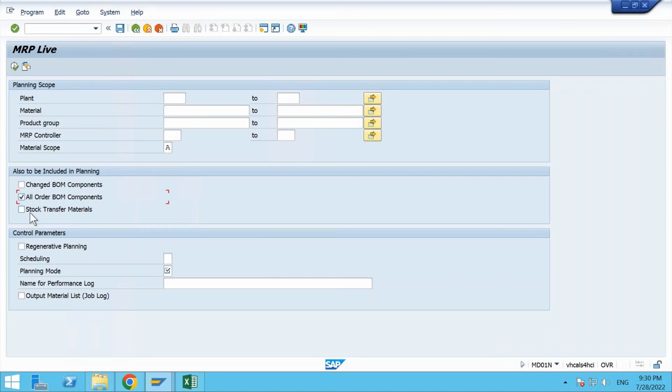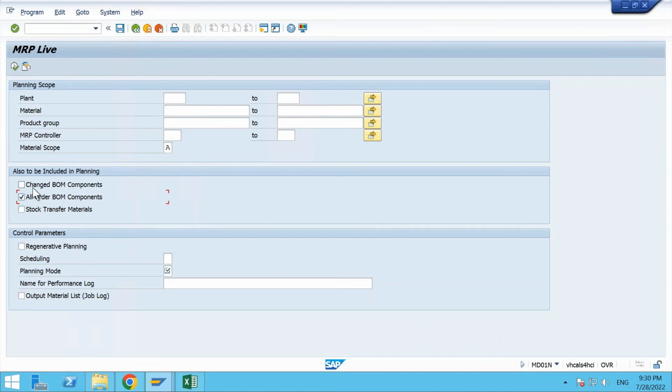So you will do a stock transfer from plant to plant. Now if you want to consider that material because it is stock in transit, MRP will check that you are already sending goods, so a new proposal should not be created for those materials. That capability has also been included here.